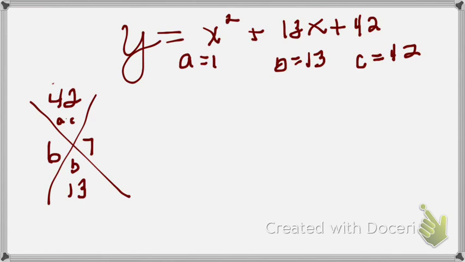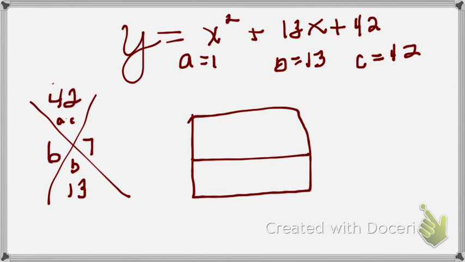A common mistake I saw is putting negatives in here. There are no negatives in this quadratic. None. Zero. Okay? There is absolutely zero negatives in here, so there should not be any negatives anywhere in any of your factors. 6 plus 7 should equal 13. Does 6 plus 7 equal 13? Yes. And does 6 times 7 give you 42? Yes. Okay?